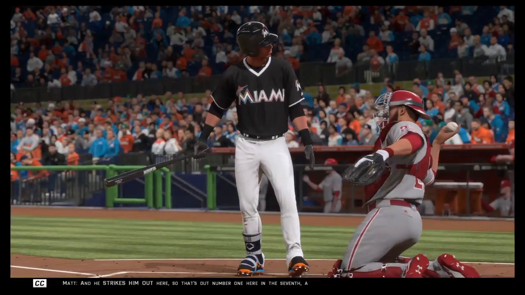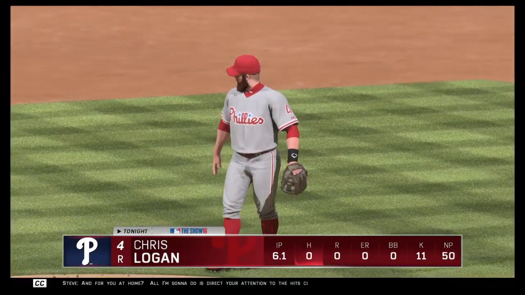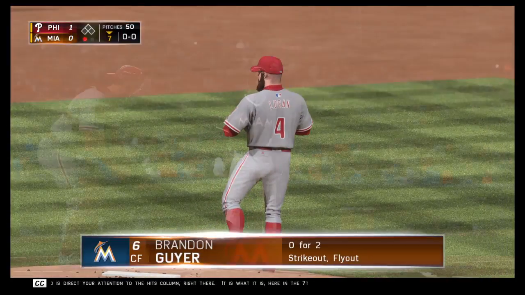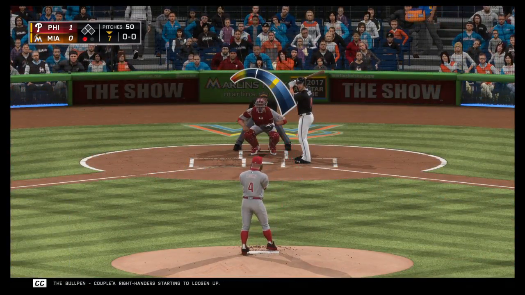And he strikes him out here, so that's out number 1 here in the 7th as he continues to keep him out of the hit column. And for you at home, all I'm going to do is direct your attention to the hits column right there. It is what it is here in the 7th inning. Some action out in the bullpen. Couple of right-handers starting to loosen up.